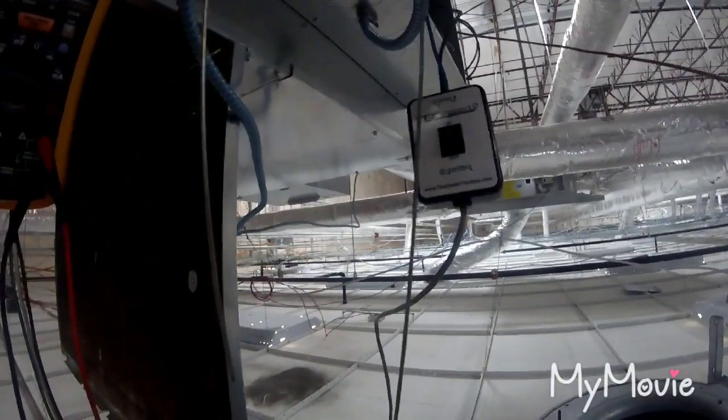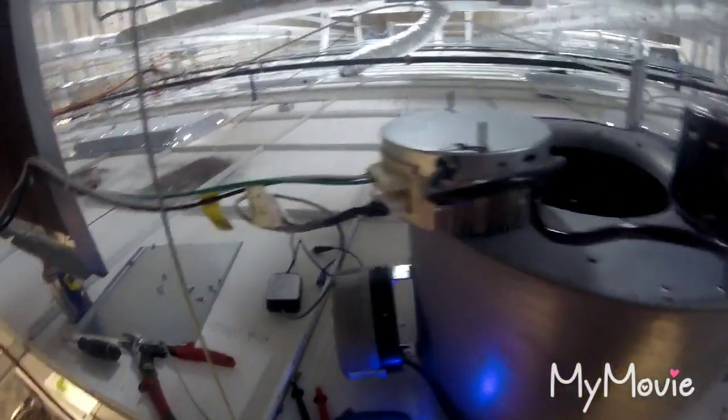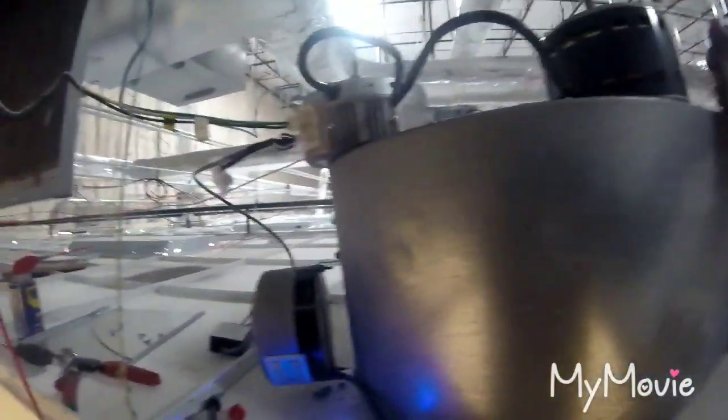That's the Tech Inspect, so I'm going to take this one out. Take that motor out and put it in. The camera is low, so I'm not going to be able to record it, but one man can do this because it has the little hooks on it. So once you get this motor out, you position your ladder and hook it in there, and I think it takes about six screws. 1, 2, 3. Tighten it up. Close the bottom up. Good.